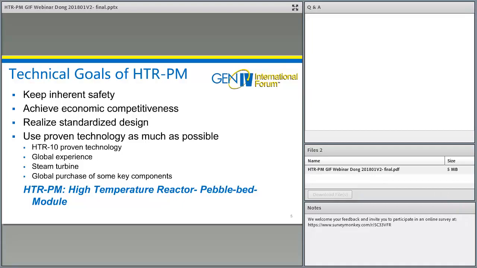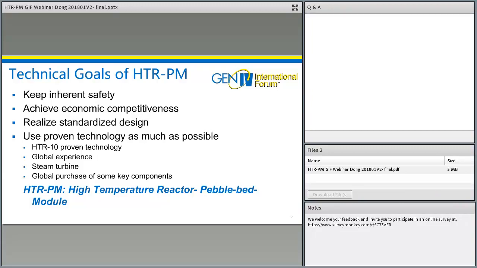HTR-PM is an acronym of High Temperature Gas-Cooled Reactor Pebble-bed Module. It is aimed to extend the nuclear energy application beyond the grid, including cogeneration, high-temperature heat utilization, and hydrogen production. The prospects of HTR-PM development in China consist of three aspects.